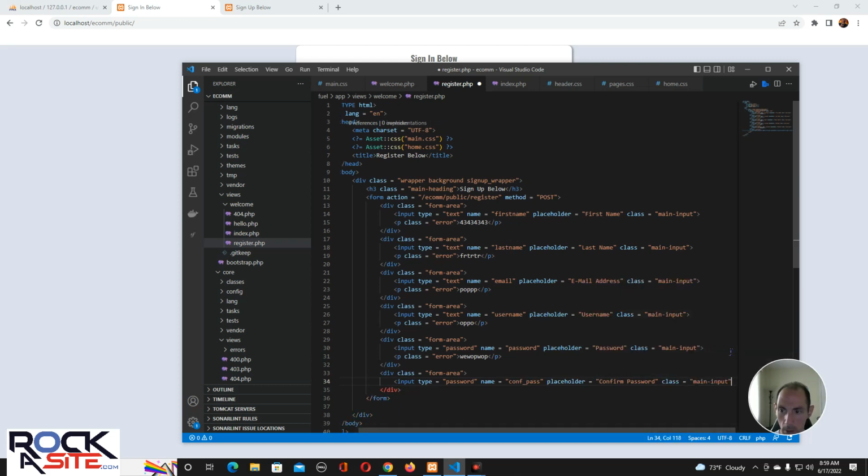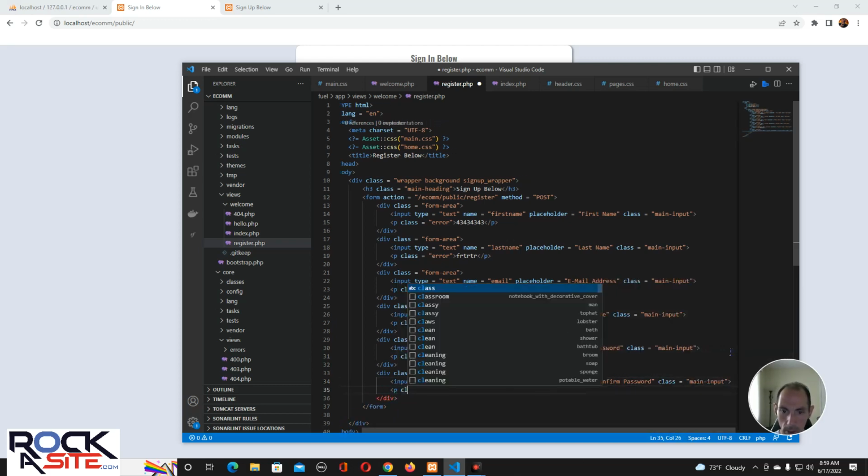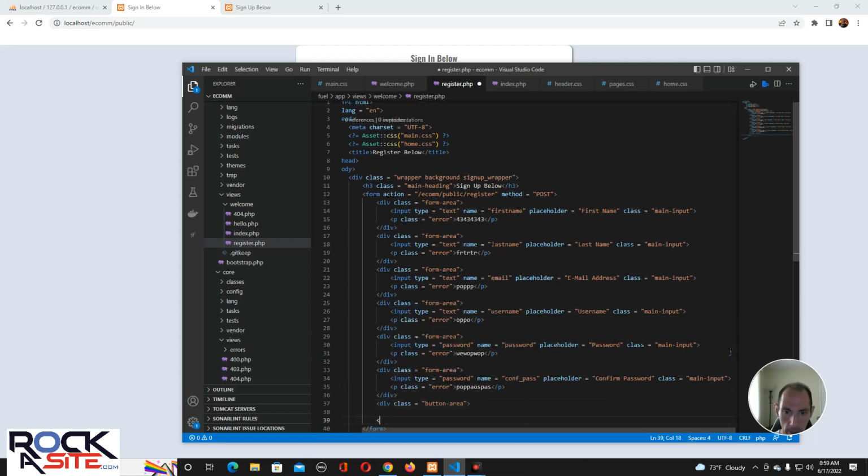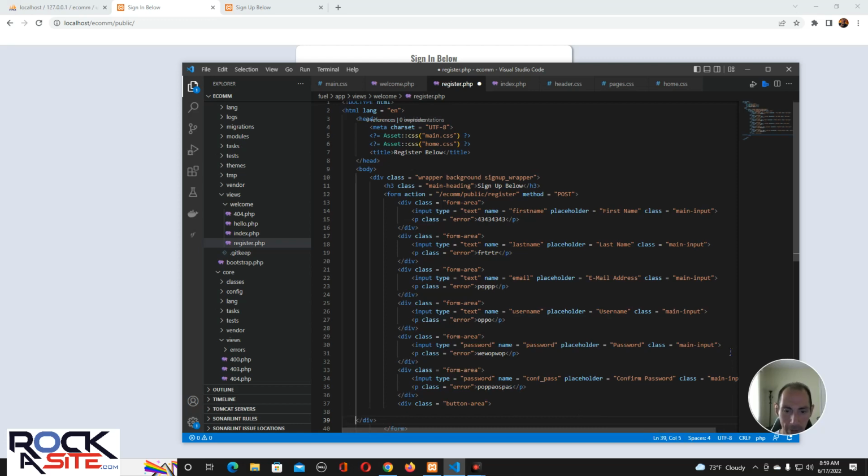Okay, and p class equals error. Now, we have all that. Let's get our button area in there. Div class equals button area. And then, see, I missed when it closed itself out. I'm so sick of this.